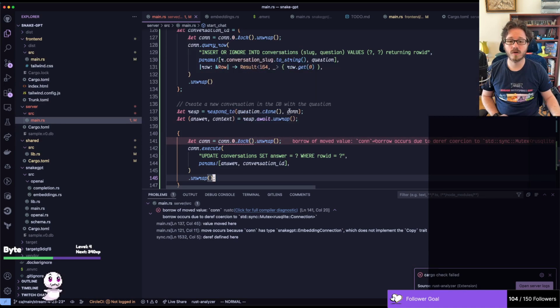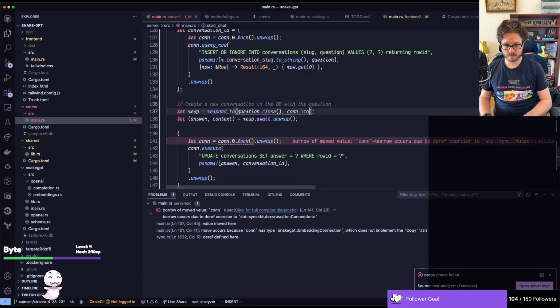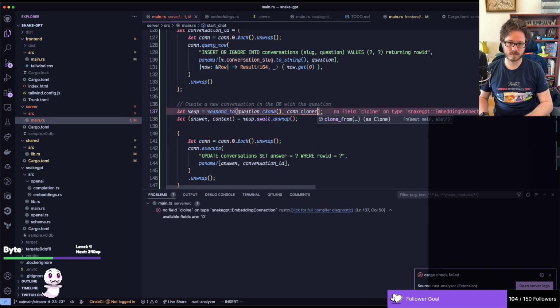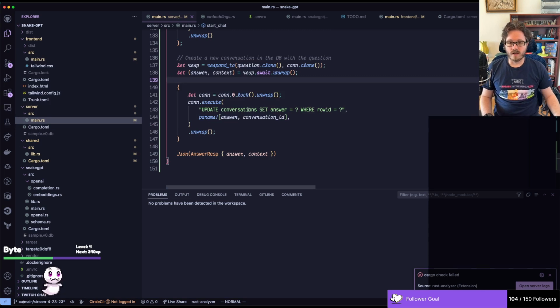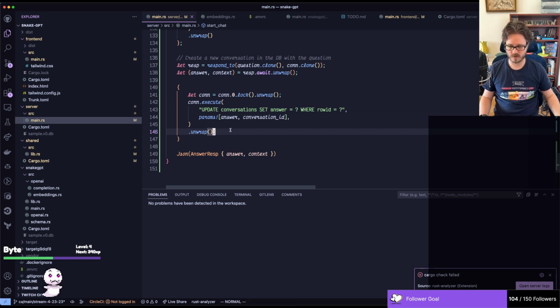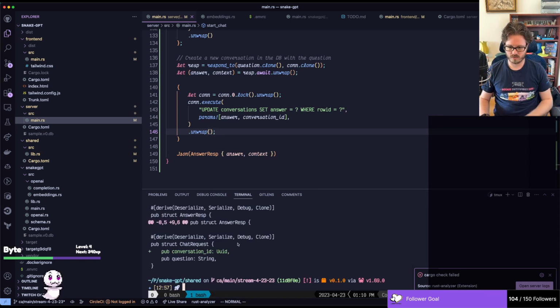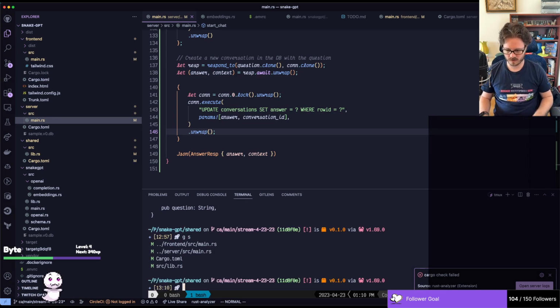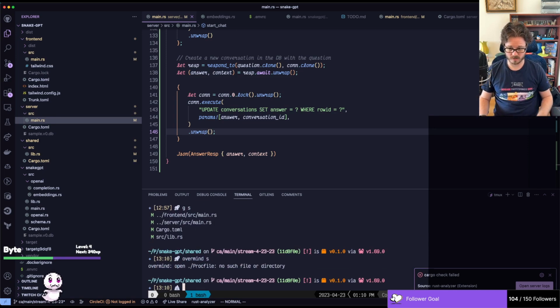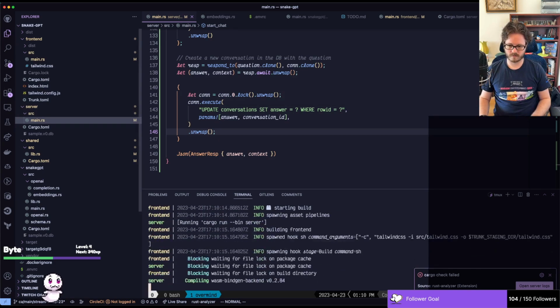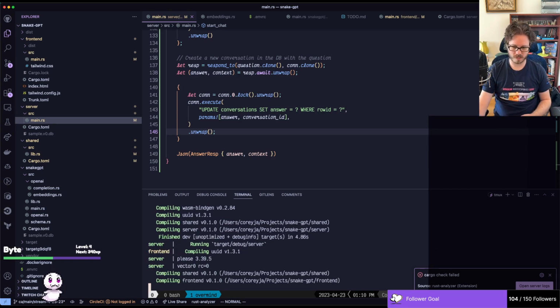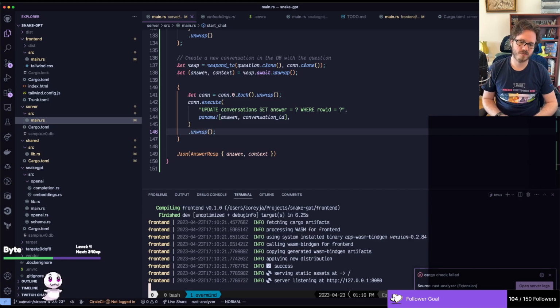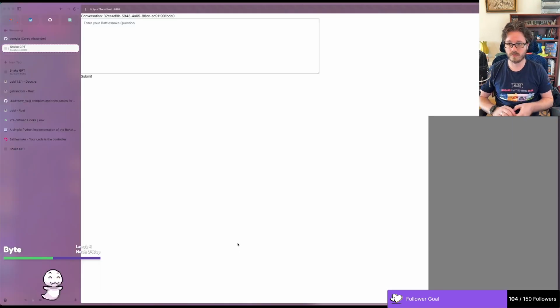We can clone these because they're just arcs, so that's easy. Okay, cool. And then we update the conversation and we return. Okay. Awesome. So then, yep. Does this still work right? I think it should. This should really not be doing anything, right? We're just keeping it in memory SQLite, recording conversation and answers to it, and then as soon as we restart the server, we're throwing it away.